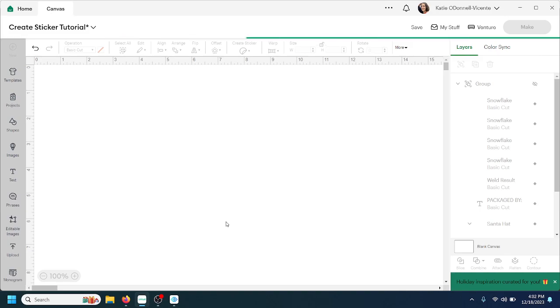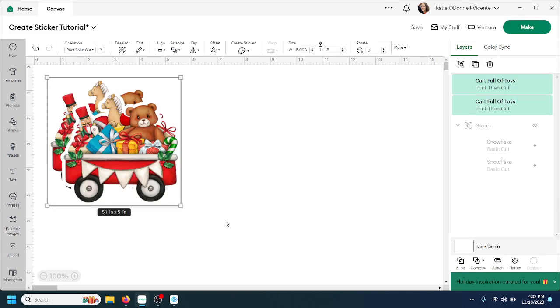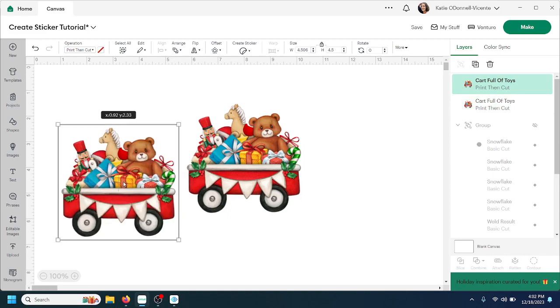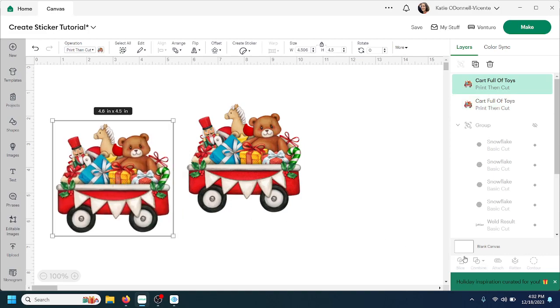Now, say we want that to do a kiss cut, okay? So what we'll do is we'll wait for it to load. I am running beta and my computer is not plugged in, so it is taking a bit longer to do everything because it's really sucking up my battery, but let that load. All right, so now we have two of them here. I'm going to keep both, and what I'm going to do here is change the color of my canvas so we can see a little bit better.